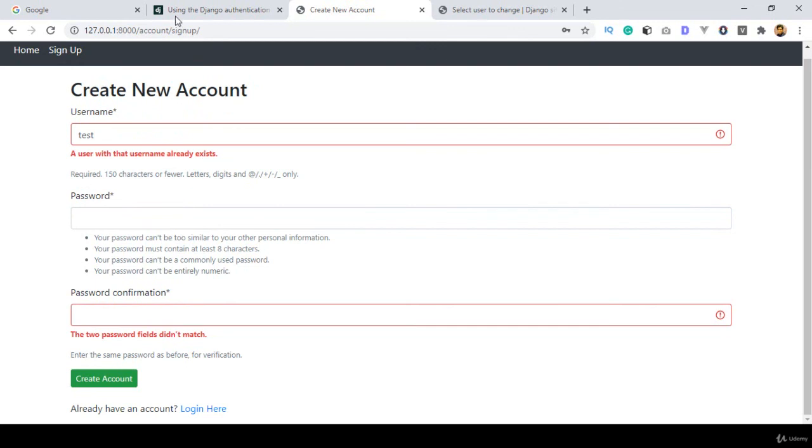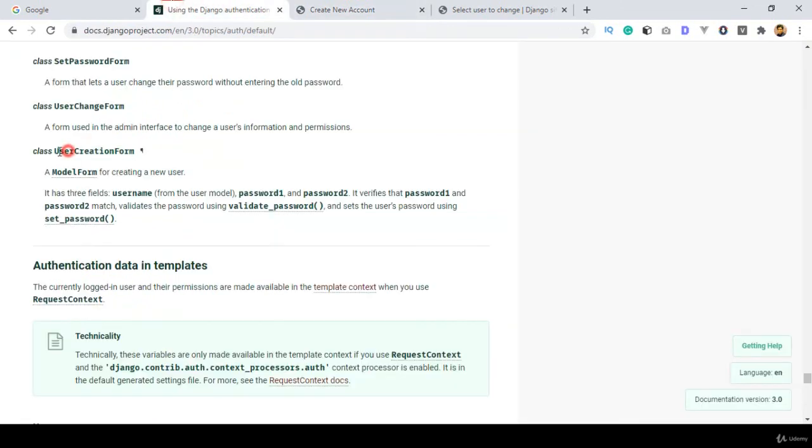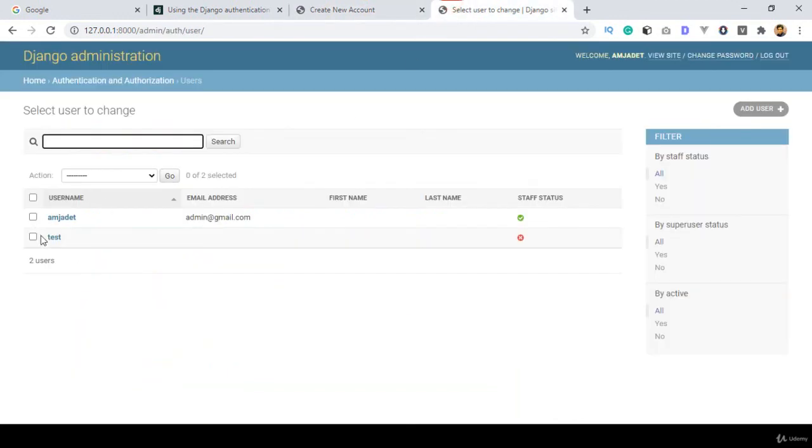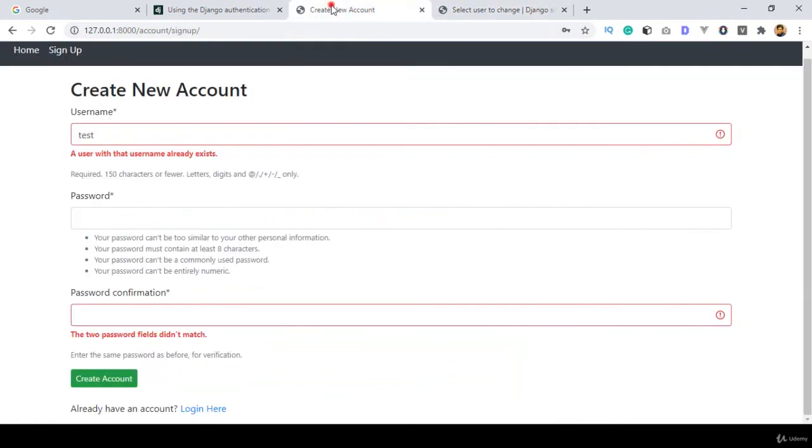You can do everything with this UserCreationForm class. Right now we are using it, and you can see how easily we loaded a form and successfully completed our sign up portion. If you want to create a user, you can create that user. You can see it's perfectly added in our admin user table area. So our sign up portion is totally complete.